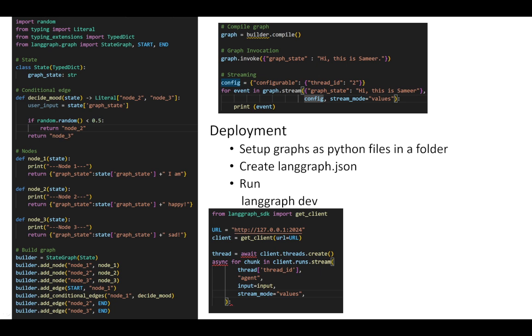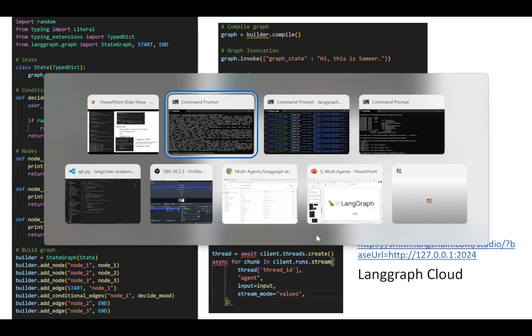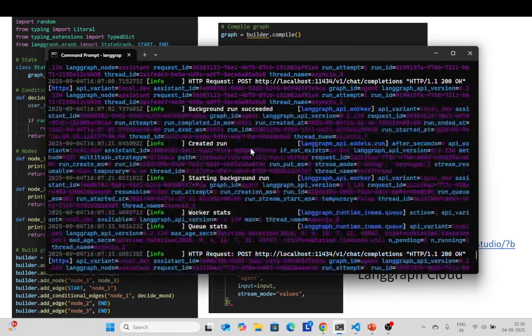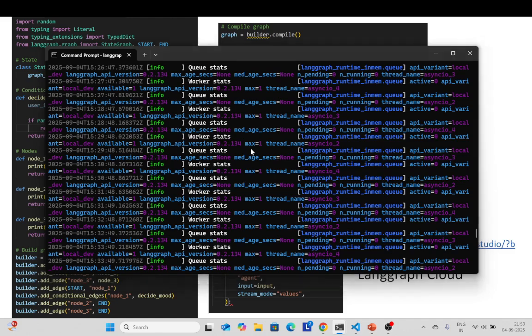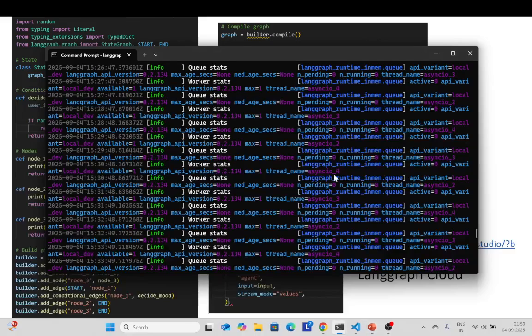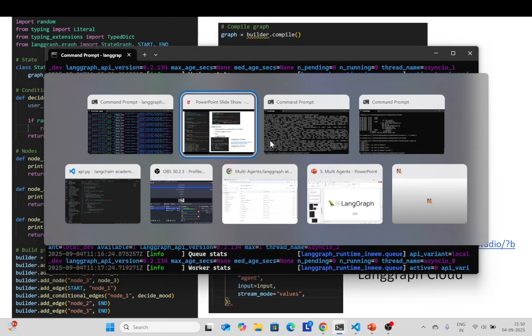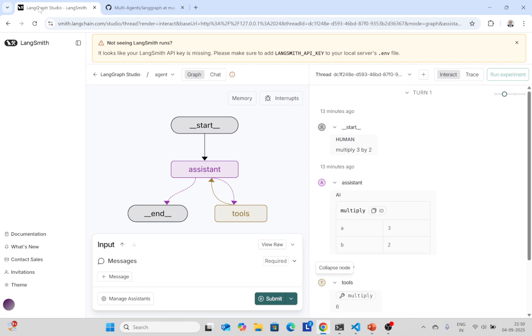Now we'll go to the most interesting part, which is LangGraph Studio. As we saw when we ran this, it said the LangGraph Studio URL is what I put here. It's just smith.langchain.com, but on the localhost, 127.0.0.1 on port 2024. In fact, when you run LangGraph dev, it will automatically open that URL for you. So now, if I go to that URL, voila, this is what you see.